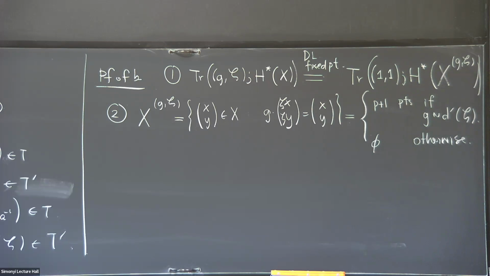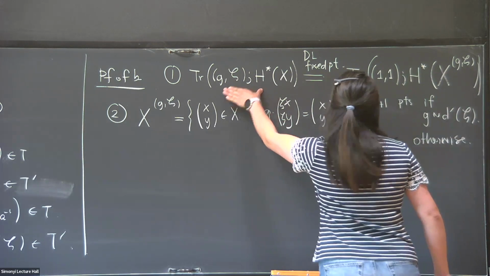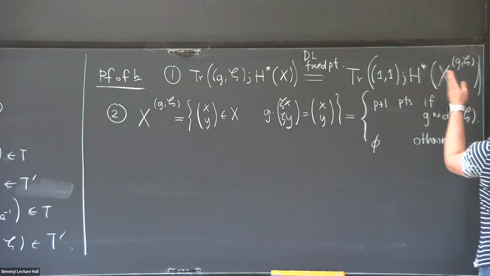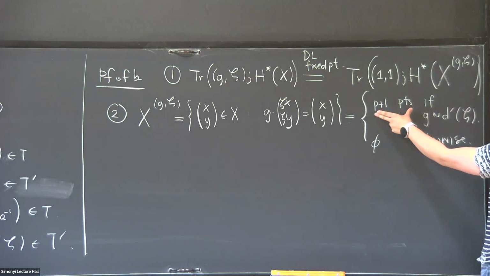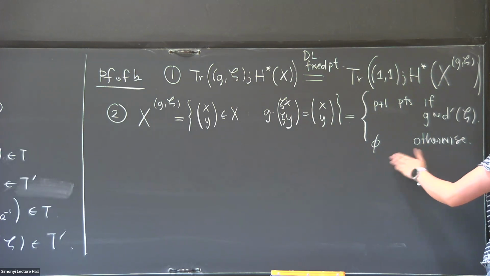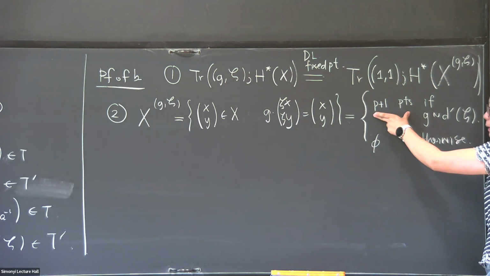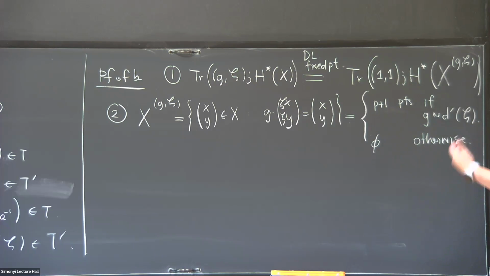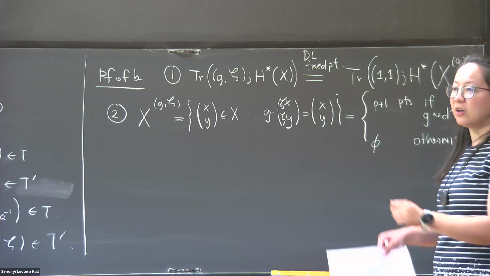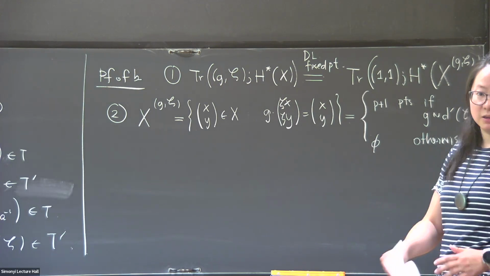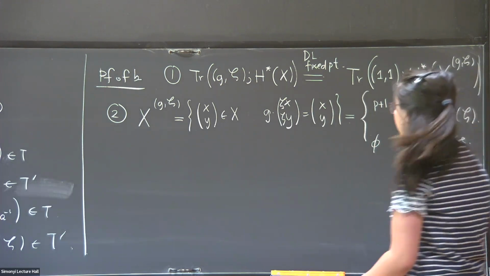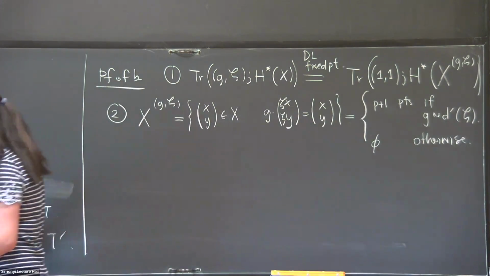Okay. And so the idea here is that if we want to calculate this, it's enough to calculate this. But to calculate this is much simpler because this thing is either a zero-dimensional thing consisting of p plus 1 points, or it's zero. There's nothing there at all. And if it's p plus 1 points, we saw already that the cohomology of something zero-dimensional is just the set of functions on those points. So it'll be a p plus 1 dimensional vector space. So let's see this in action now.